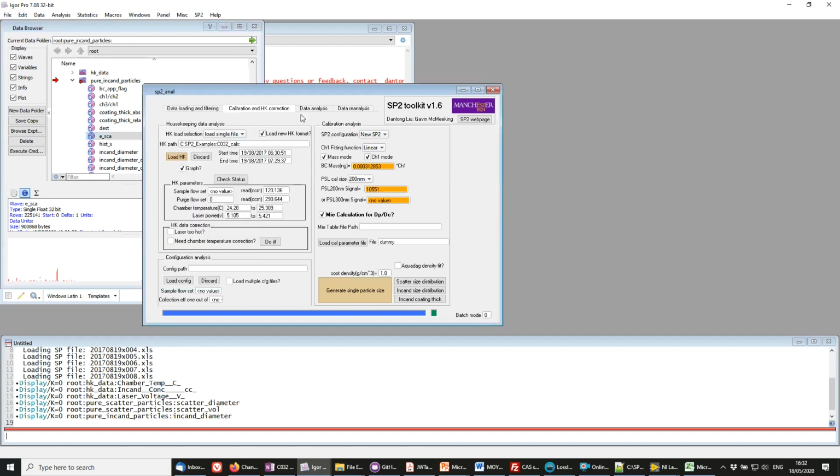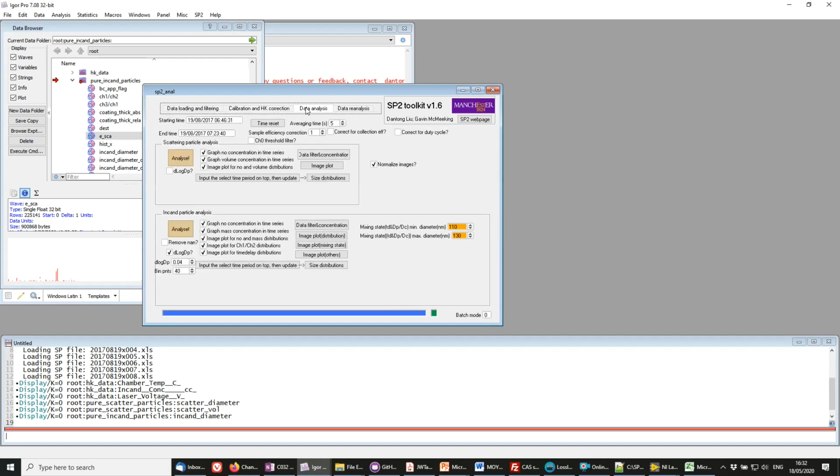So the next thing we can do, we go to this data analysis tab, and let's generate some time series. We have an averaging time here of 5 seconds, which is fine. Then there's this box here, correct for collection efficiency. If you remember earlier in the ini file, I mentioned that 1 in every X factor.